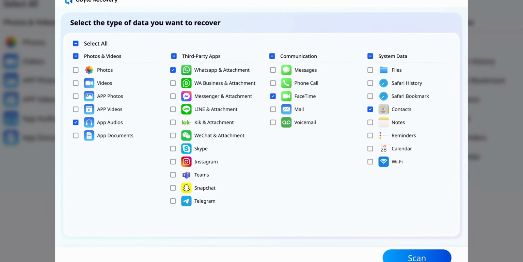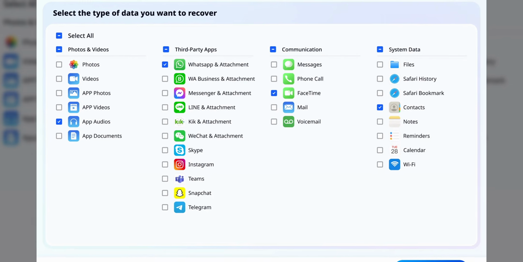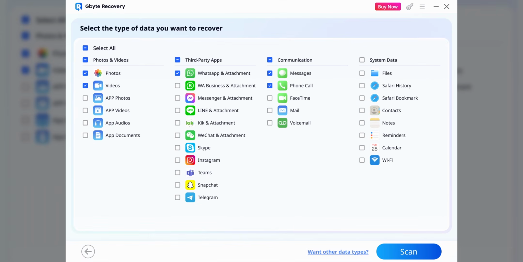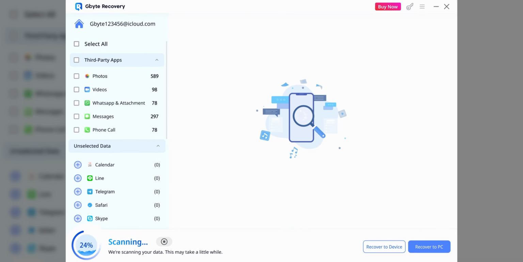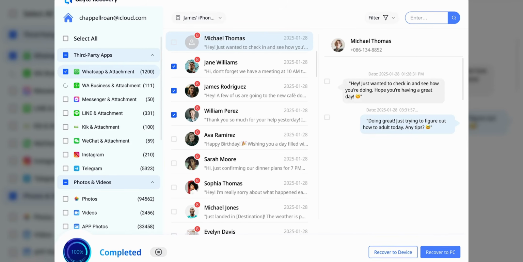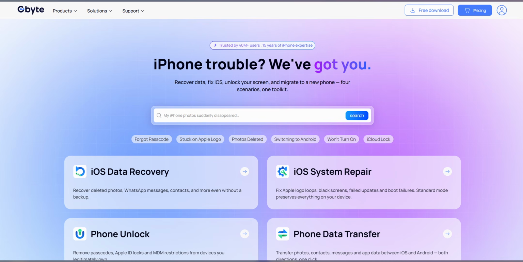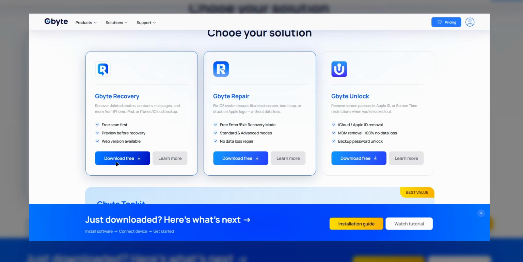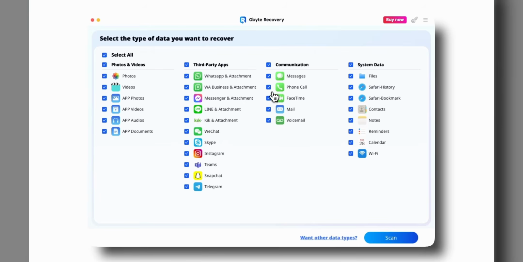WhatsApp Recovery includes chats, photos, videos, voice notes, documents, and other kinds of WhatsApp attachments. And instead of restoring your entire backup or reinstalling WhatsApp, Gbyte lets you scan your backup, preview what's available, and recover only the files you actually need. Now getting started is pretty easy. Just head over to the website gbyte.com, download the software for Windows or Mac OS, and install it. Once you launch the application, you'll see multiple recovery options. Since we're recovering WhatsApp data, select WhatsApp along with WhatsApp attachments. This way, the software only focuses on the data you're interested in recovering instead of scanning everything.